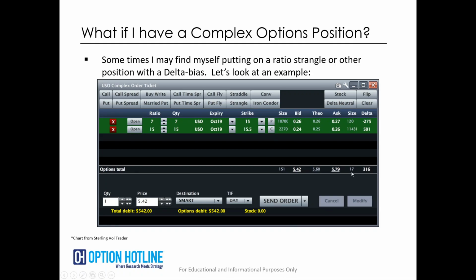Let's say I think that the market is somewhat mispriced here. So I think that the options on the whole are way too cheap, but I want to have protection because I'm not sure if this is going to be the big blowout move to the upside in oil. Well, rather than just buying some calls, I can do something with a ratio here where I've got a net long delta, 316 delta in this $15 ETF, so that's about $5,000 worth of delta. Okay, so that's that delta-based system.